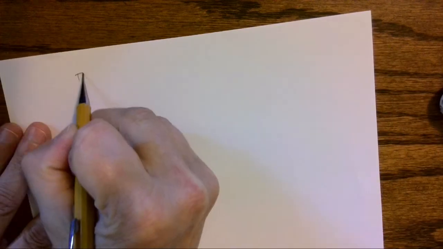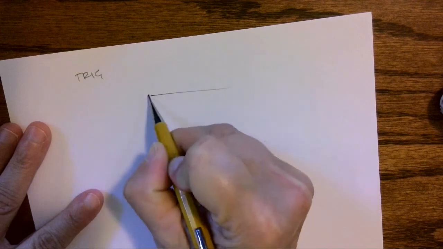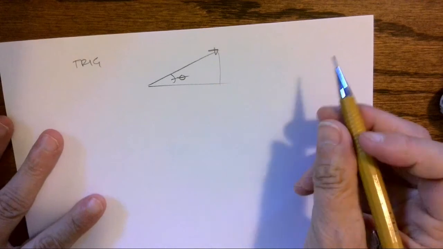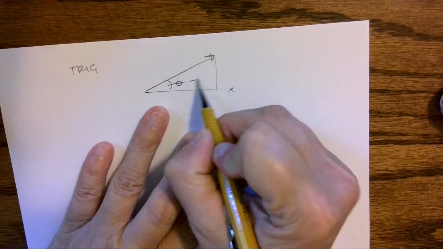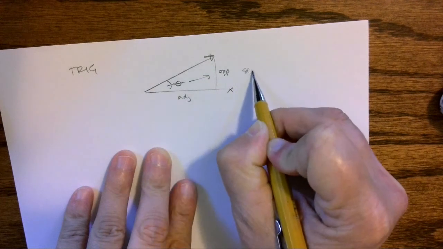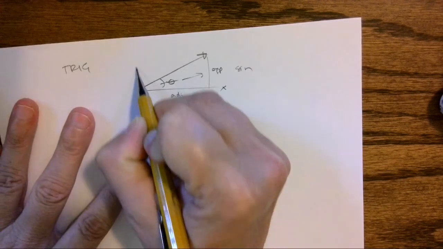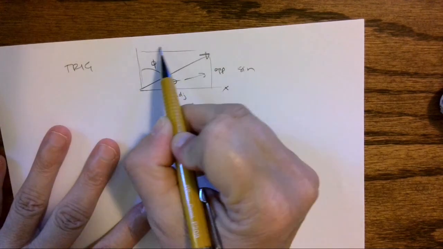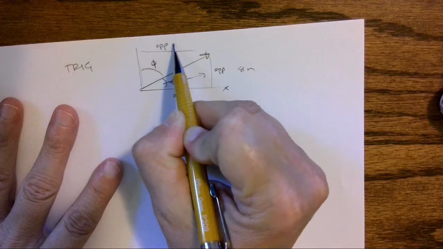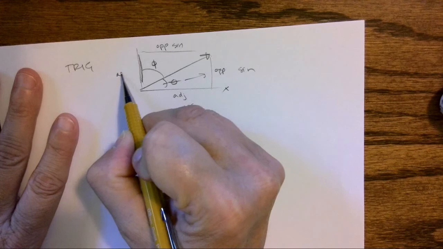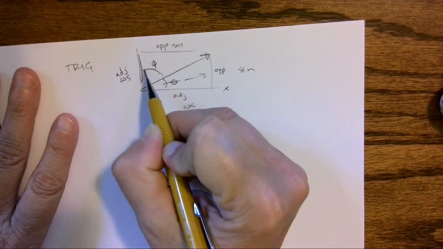Okay, we just finished a video where we looked at a trig review. Briefly, I can have a vector and a theta coming off of that x-axis, and when I look at that, that's my opposite, and this is my adjacent, so this would be sine and cosine. I could look at that same vector coming off the y, call that phi, and now my x is the opposite, which is sine, and then the y is adjacent, which is cosine, because it's touching that angle.